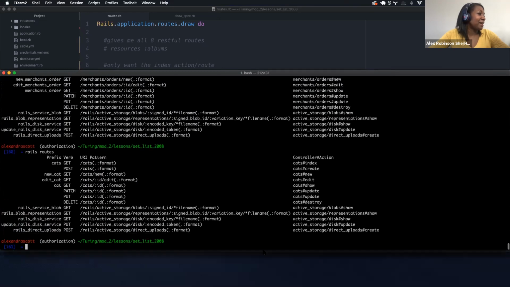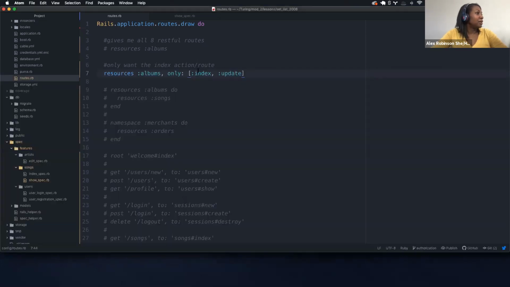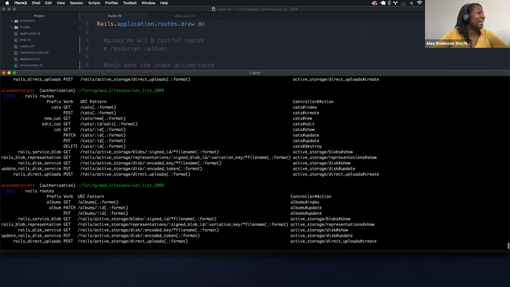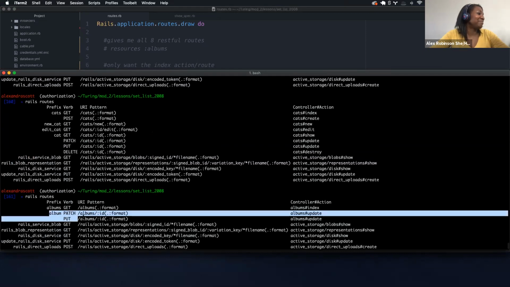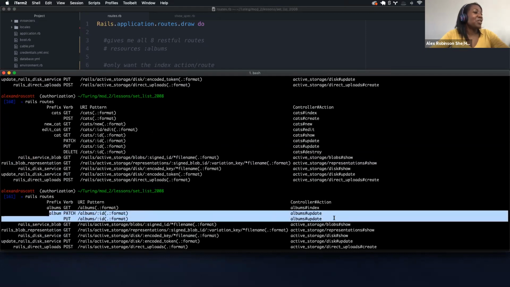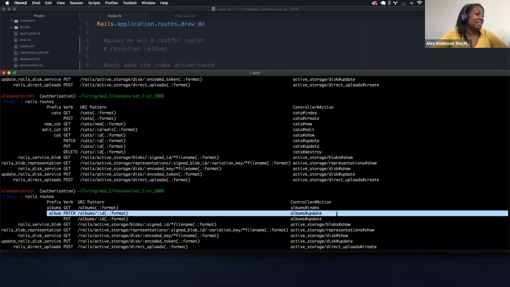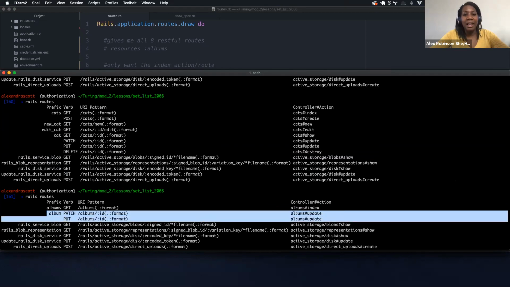I think it might actually generate both now that I see that. So we should get an index and then update. It did. So based on the behavior here, I think you're just going to get both.